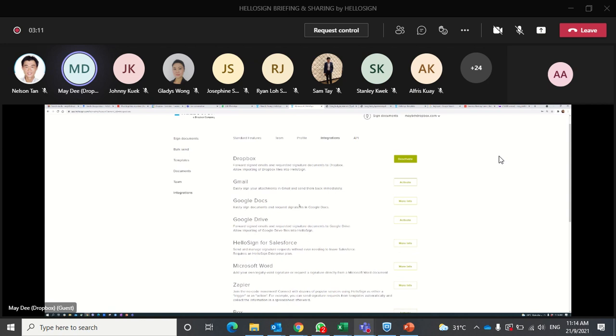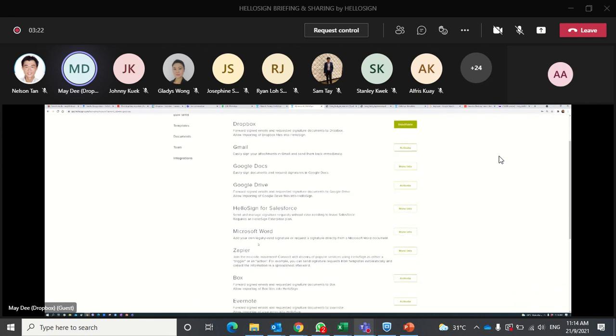Because it's pre-built in, meaning you just need to switch on or activate. So to say your customer is using Gmail, that's where they will receive the notification. You just need to activate it. HelloSign for Word, also Microsoft Word, meaning from a Word document you will have an additional ribbon.